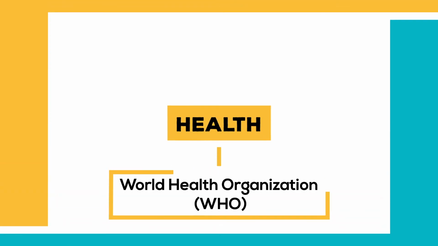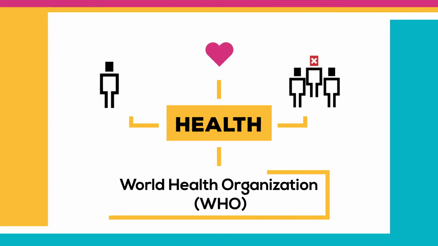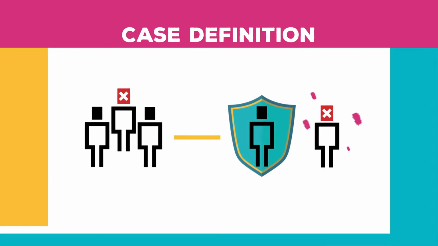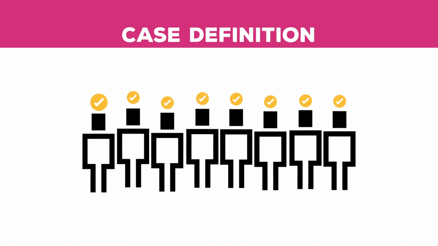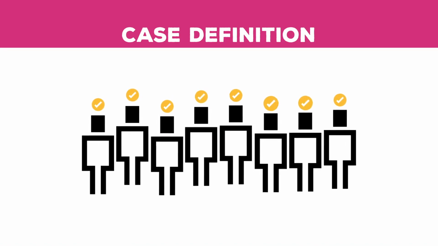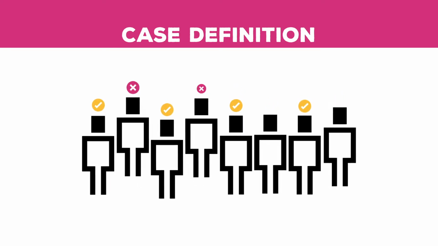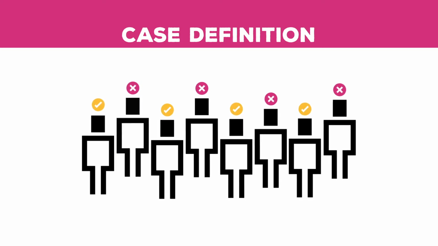The World Health Organization defined health as a state of complete physical, mental and social well-being and not merely the absence of disease or infirmity. The definition of health or case definition is vital and meaningful in order to classify the population into various groups, for example, individuals with disease and without disease. Disease level in a population changes over time, so the case definition will be the tool to define each individual into the level of disease. The case definition needs to be valid, clear and simple, and should include clinical manifestations, person, time and place clearly.